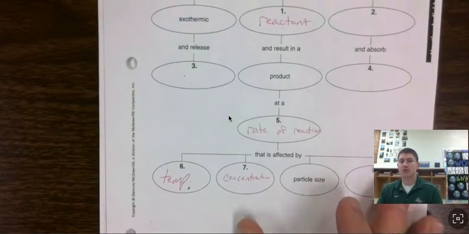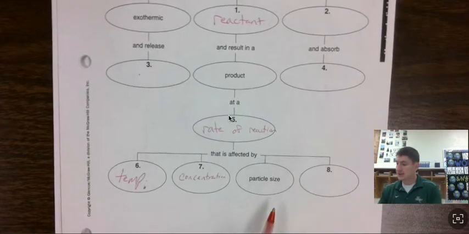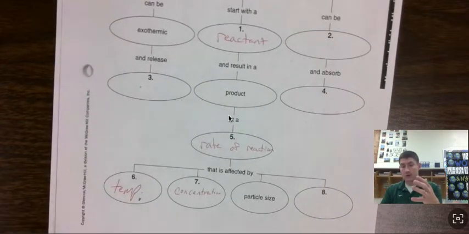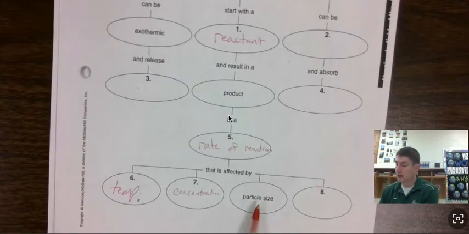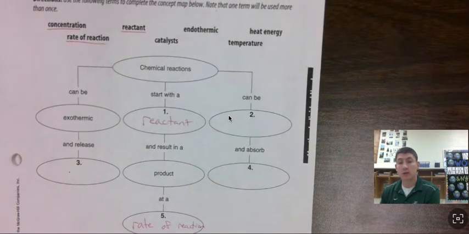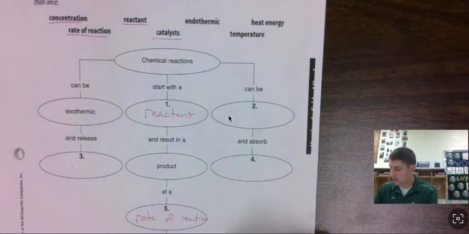If there's less of a concentration, then there's less of that interaction, and maybe that reaction actually takes slower or a longer period of time. Particle size is another example in terms of if there's more area or surface area for that reaction to take place, that again creates that likelihood of those collisions, bonds breaking, the new bonds being formed. And then lastly, what is the last factor that affects the rate of reaction? Something that could speed up or slow down a reaction. In this case, I think it's referring to a catalyst. A catalyst can affect that because a catalyst is meant to speed up that overall reaction.